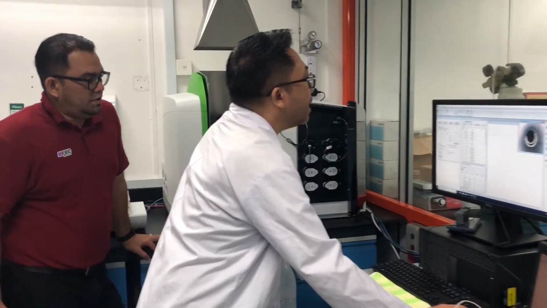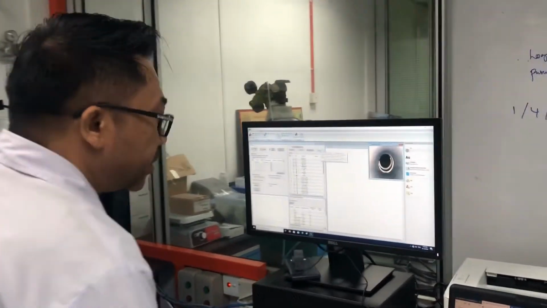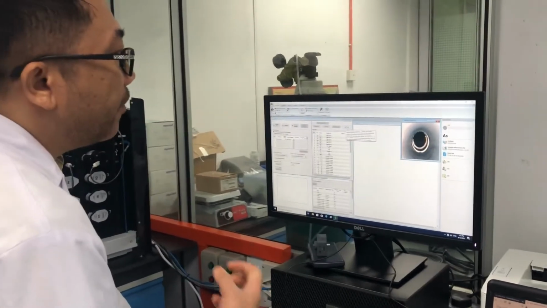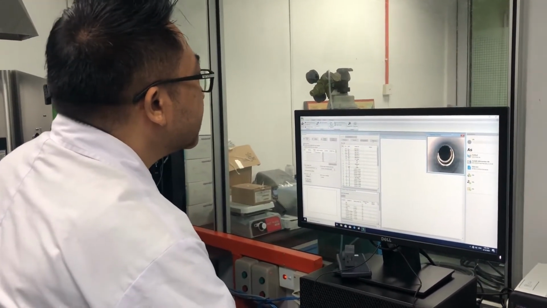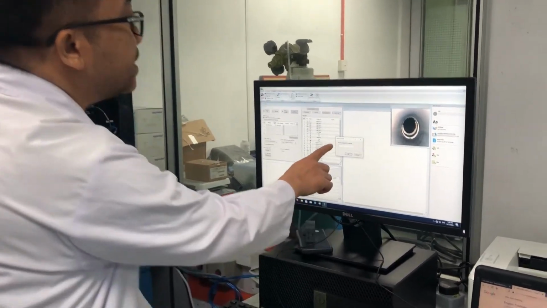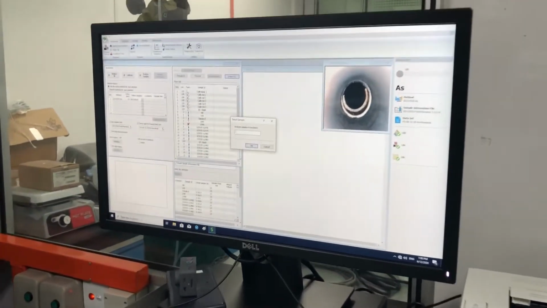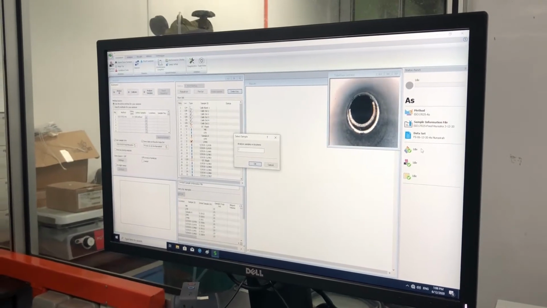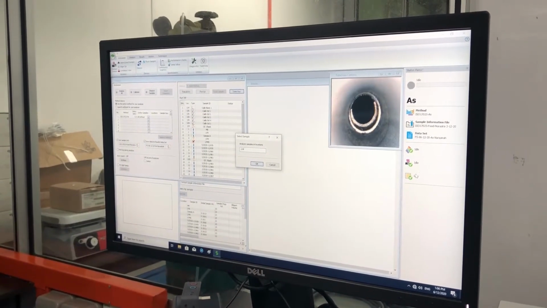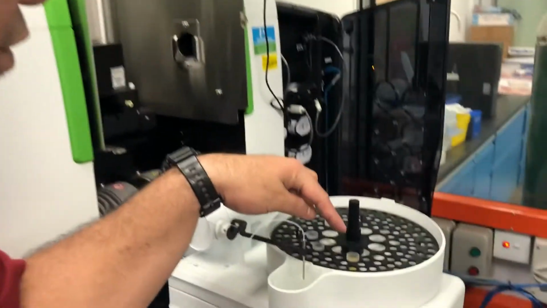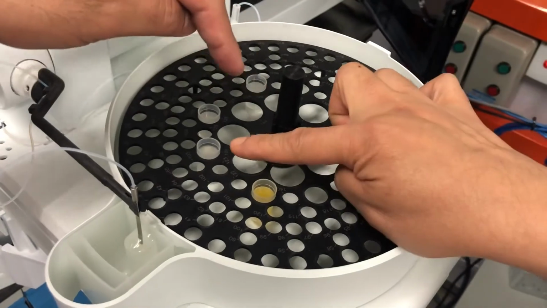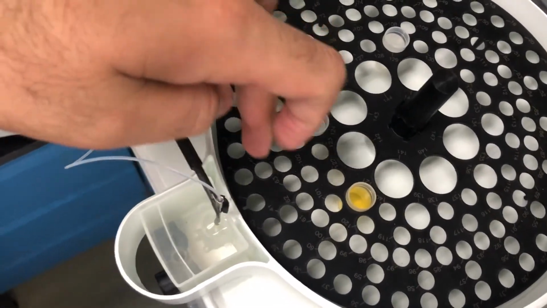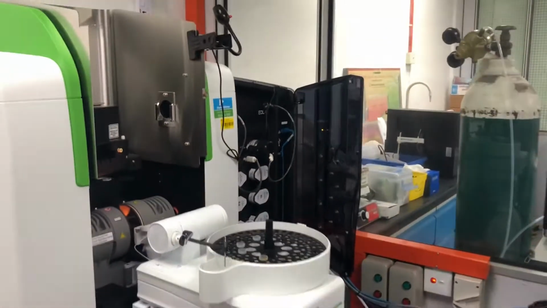Okay. Now we need to do some checking to see whether the graphite tube is ready for analysis, ready to use for analysis. So this is the select sample, but right now I'm using a manual selection on location. So for distilled water it is 1, 2, 4. You can see 1, 2, 4 here. Where is 1, 2, 4? There is 1, 2, 4, right? Okay, there's a number inside the sample compartment. Alright. Okay, so let us see how the auto sampler works.